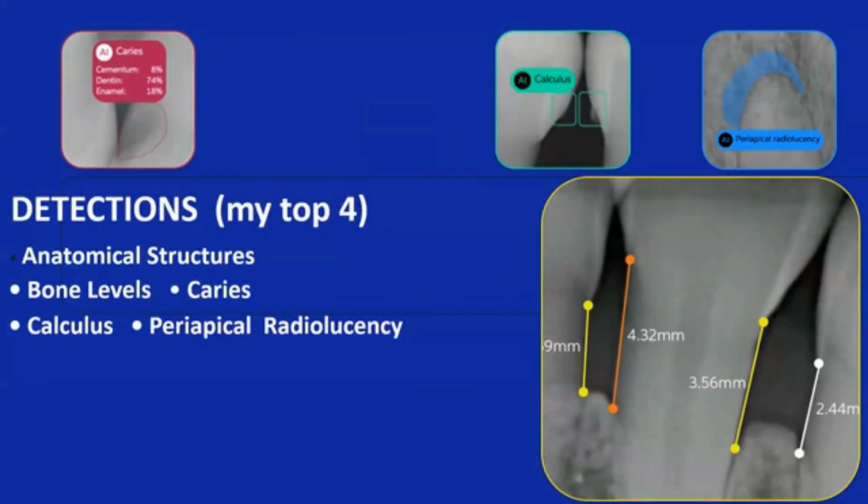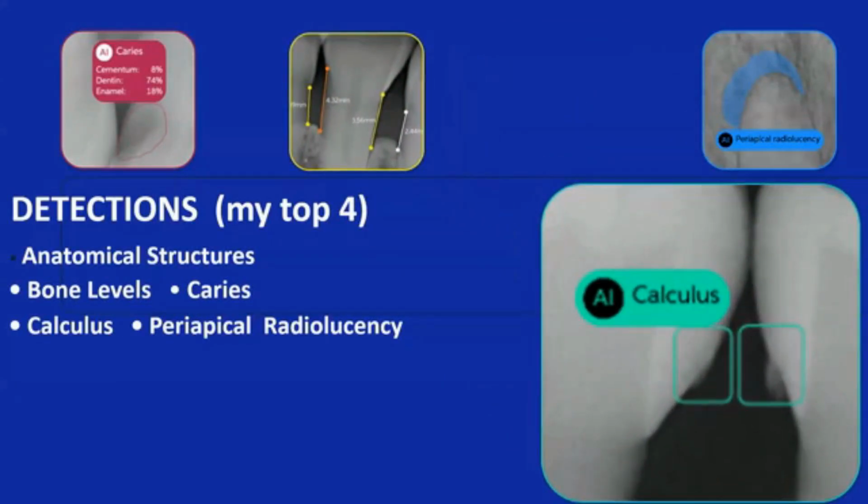Measuring bone levels for perio, the absolute measurement obviously is all subject to variability because of the angulation of the x-ray, but you look at the same image over time. And with Pearl, we can do this. We look at the same image or the same view over time, and you can see progression of disease or lack of progression of disease.